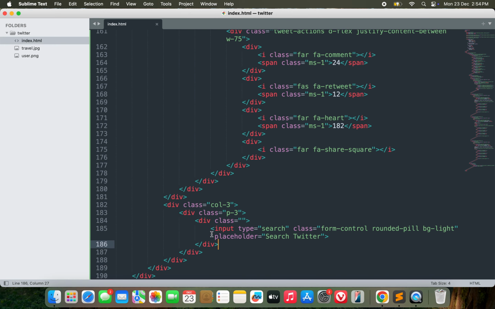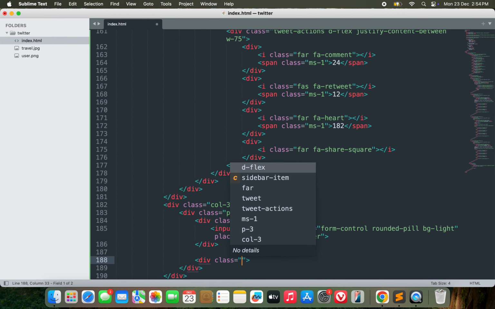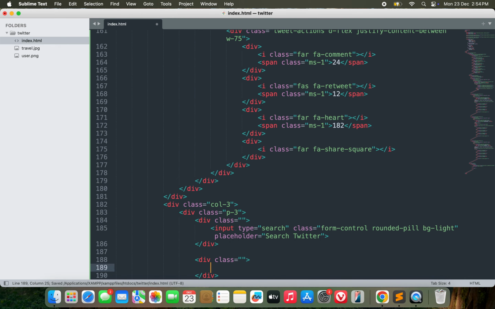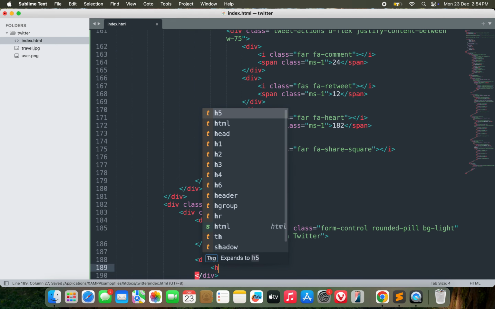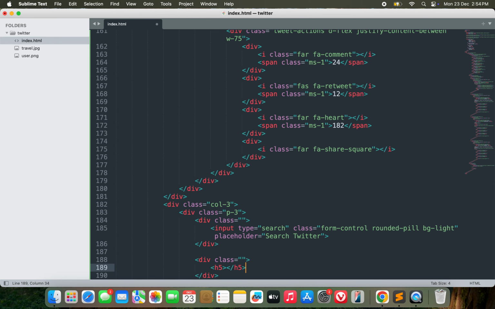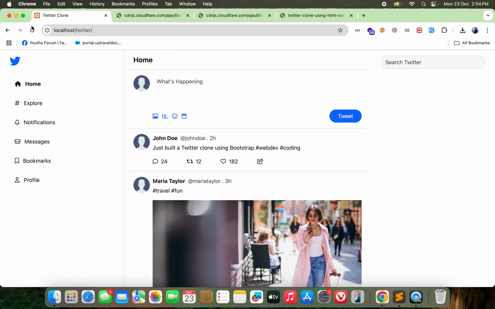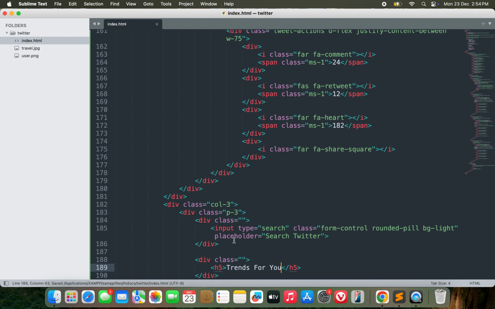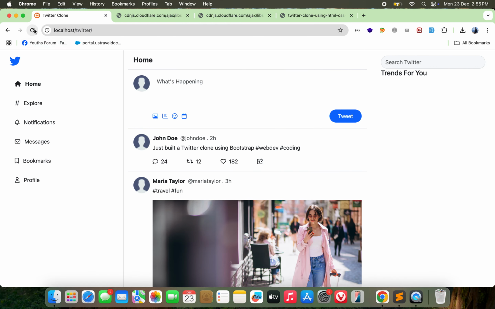And for this one, I'm not sure. Now let me add some more divs here, and what I will show here is something like trends for you. Yeah, so for here I'll use margin bottom 3, and this will also have margin bottom 3.